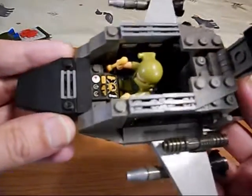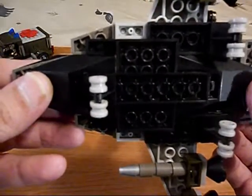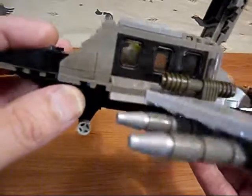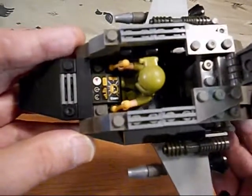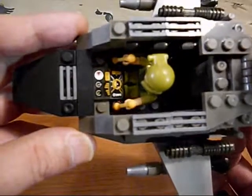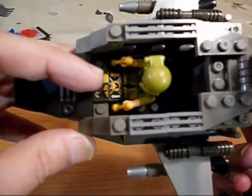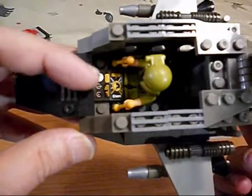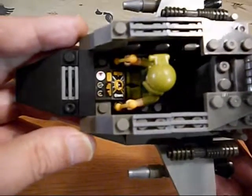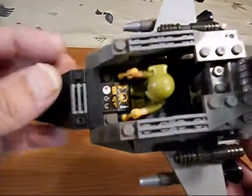I'd like to walk you through what I did. I built the base very similar to how they did — we've got these underside pieces, and I took a longer plate on the side, building up on the side. I put my guy in there where I wanted him to be in relation to everything else, then gave him his little control console and his levers. I usually don't put the stickers on until it's finalized. I put them on last after I'm all finished, then partially take it apart and dig out those parts to put the stickers on, then plug them back in.